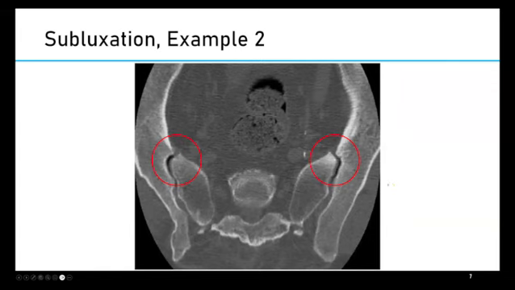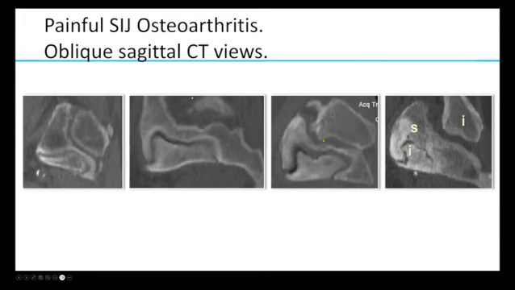And one might then consider, where's the pain coming from? Is it coming from the strain of the ligaments in the effect of the listhesis? Is it coming from the incongruence, the loss of congruence because of the laxity? Or is it coming from the sclerosis and reactive changes that are typical of osteoarthritis? So when you get several sacroiliac CTs, and you look at, in this case, the parasagittal films, this is what normal looks like. And this is slight osteoarthritis, more osteoarthritis, and severe osteoarthritis.